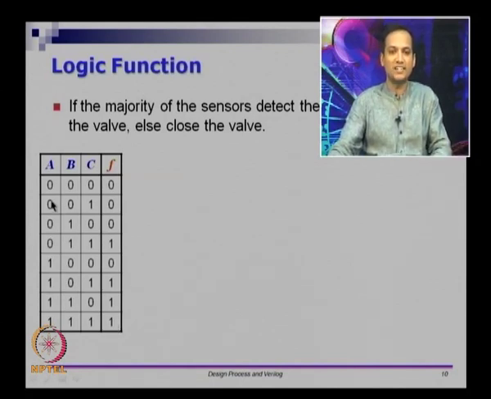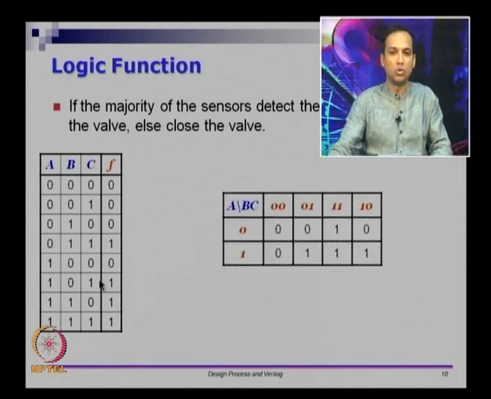Look at the other entries. Let us look at this entry, for example 0, 1, 0. 2 sensors are not detecting the flame, 1 sensor is detecting the flame, which means there is something wrong in this system. There are 2 sensors which are not detecting, 1 sensor is detecting. So we do not know whether there is a flame or not, but the majority says there is no flame. So we will say that there is no flame. Similarly, if 2 of them say there is a flame and 1 of them says there is no flame, the majority says there is a flame, so we will use 1. So that is the truth table.